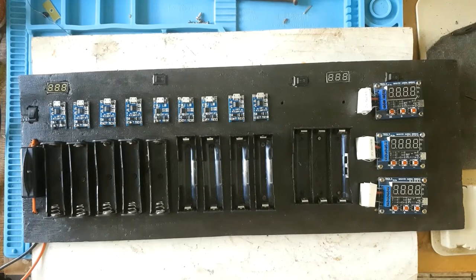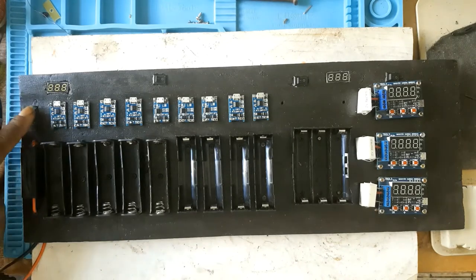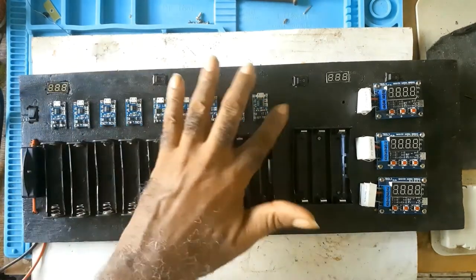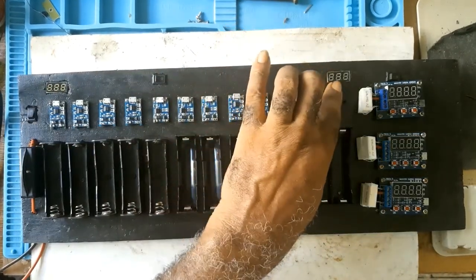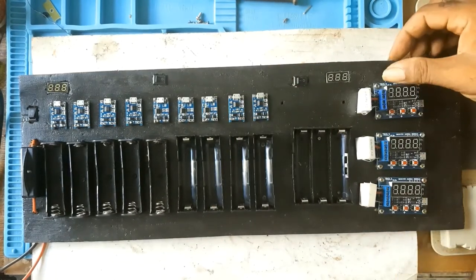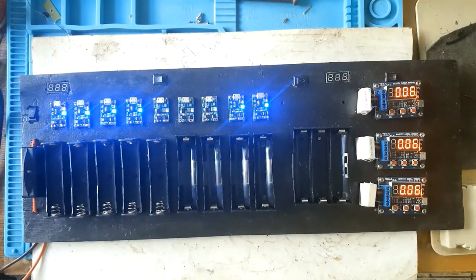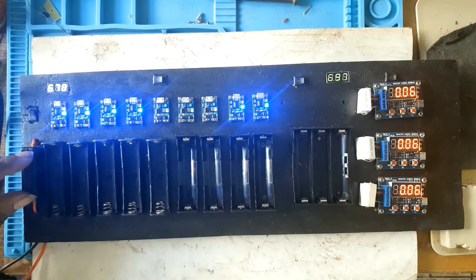Okay. Here goes nothing. Let me put the power on. This switch here controls that voltmeter. This controls the charging system. This controls this charging meter, and this switch here controls the discharge. And this is a fuse. I've got a fuse here.